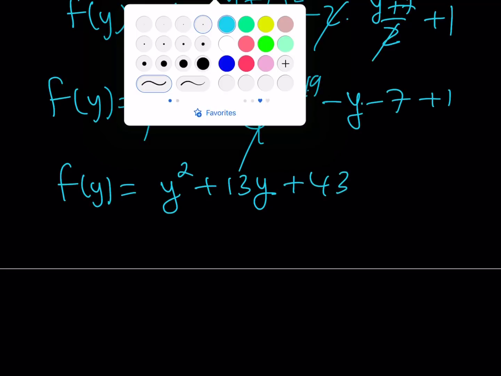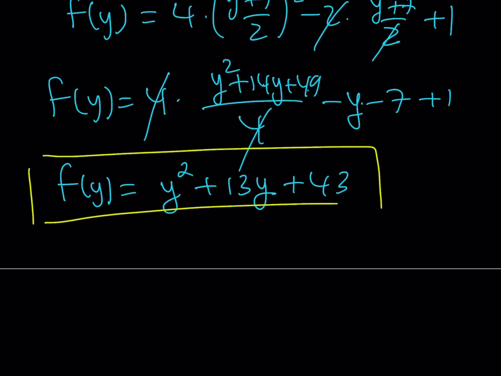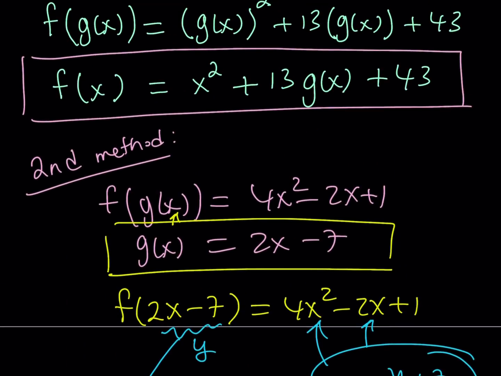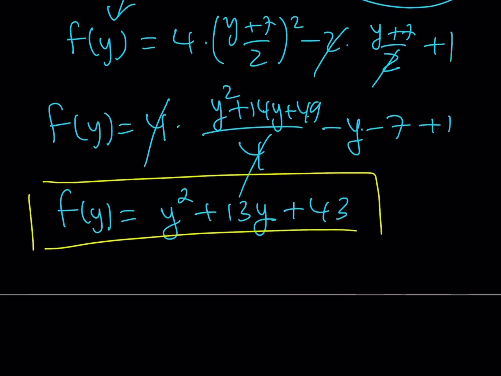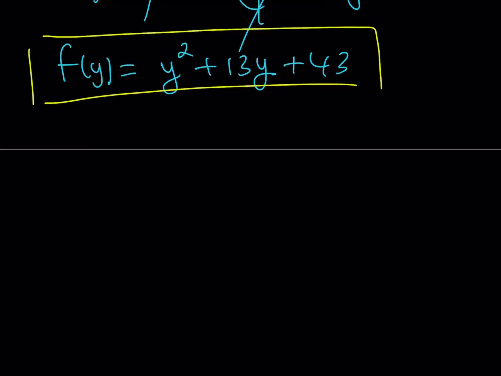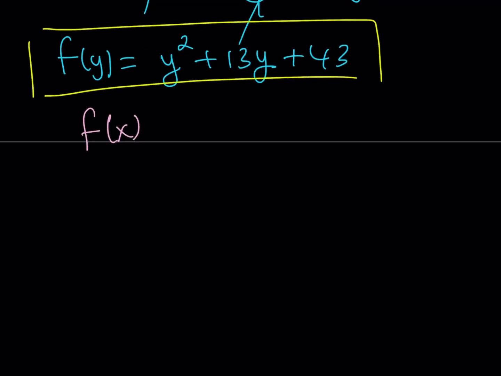And guess what? We got the same answer. Well, that's no surprise. We should get the same answer. And this concludes the second method. I just couldn't remember the word for it. So, f of x. I just realized that I messed up with the first method something. I forgot to replace g of x with x. And when we do, we're going to get the same answer. f of x equals x squared plus 13x plus 43. f of y equals, well, that's not the answer. Too bad. Let's go ahead and make the replacement because my goal is to find f of x. So, f of x equals x squared plus 13x plus 43 as before.